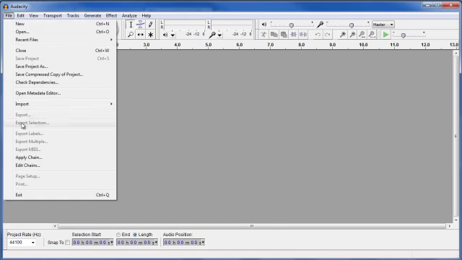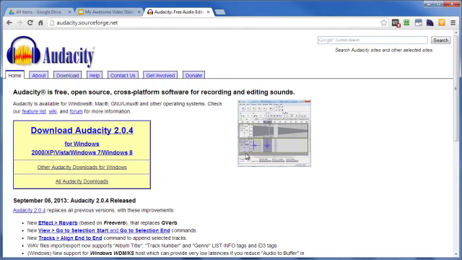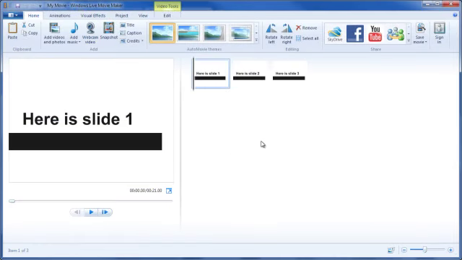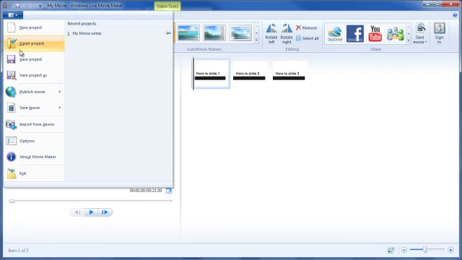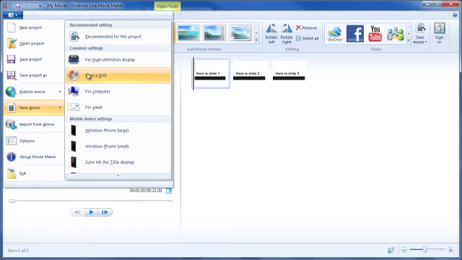Come on up here to File, click on export. This is grayed out because they don't have anything in there. But whenever you click on export, it will export in as a WAV file, and then you can use a program like Windows Movie Maker, or if you're on a Mac, I believe the equivalent is iMovie if I'm not mistaken, and you then import each one of those images as well as that WAV file. Then you just sync that WAV file, the audio portion of your video, so that it matches with each one of these slides. Come on up here to this button here. Click on Save Movie, then you select the option that's best for what you are wanting, and there's your video.